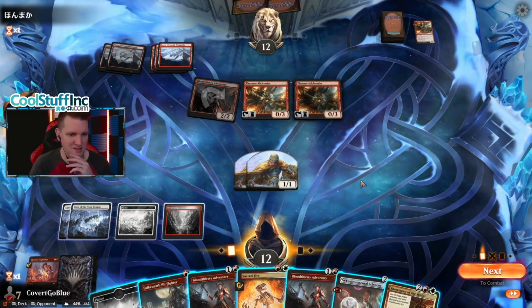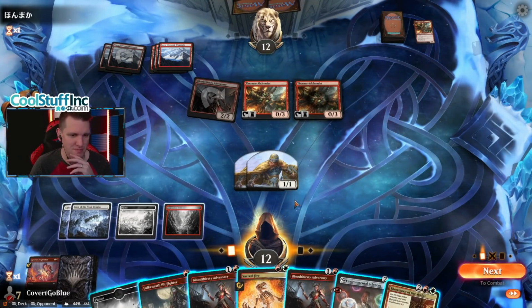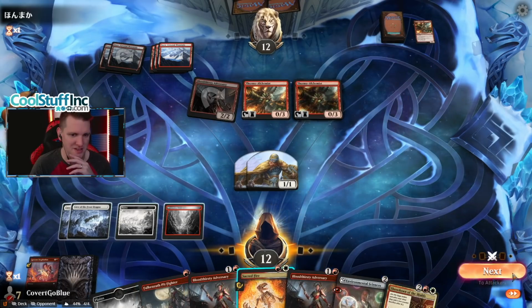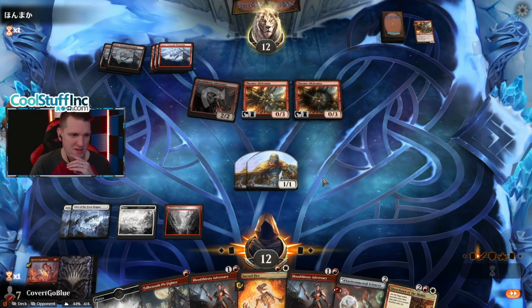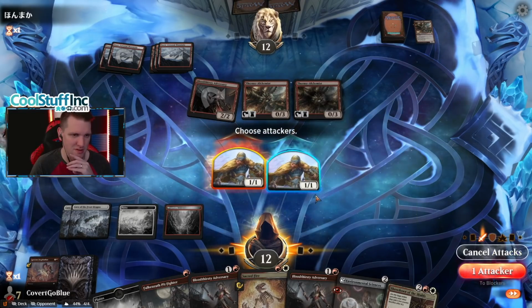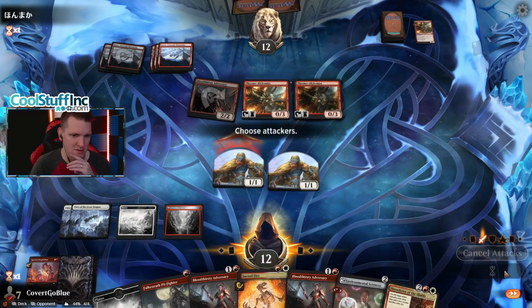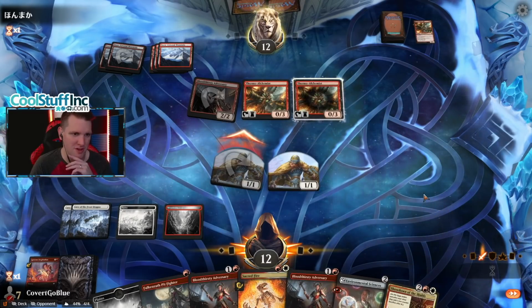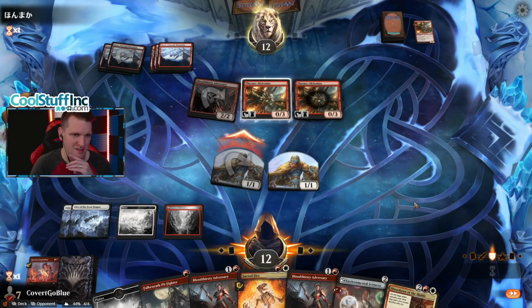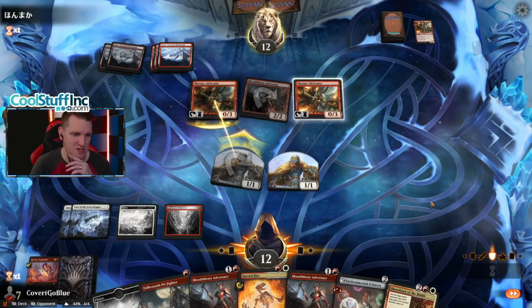Oh my god. Alright. So we want to play... How do we do this? We want to Sacred Fire one of these. And then what? We can Pit Fighter for a blocker. I think it's time to be careful, though. We get that block, we get that damage.